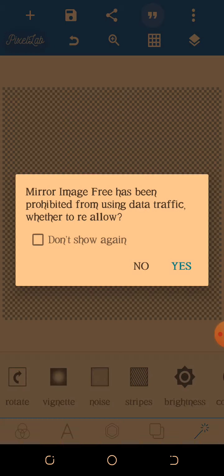So then above the screen you see other features like the sign plus, you see Pixellab, you see the copy alphabet, the copy icon, you see the back icon, you see the share icon, you see the magnifier icon, so many other stuff.